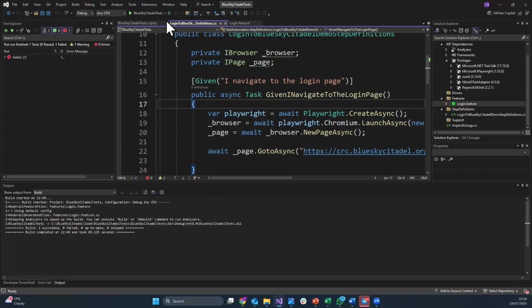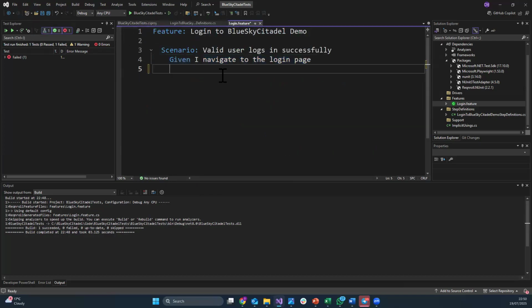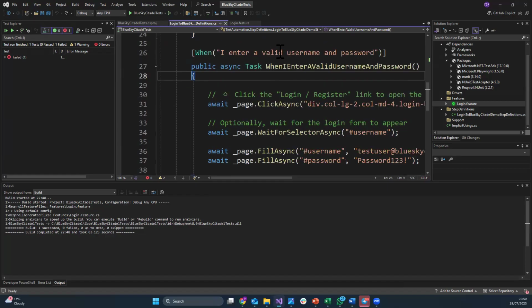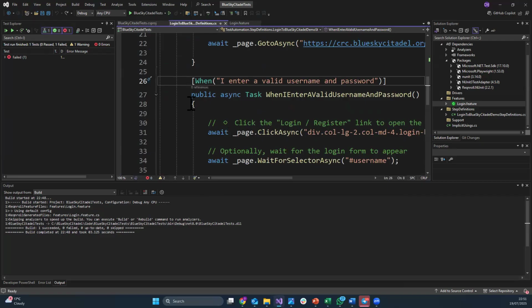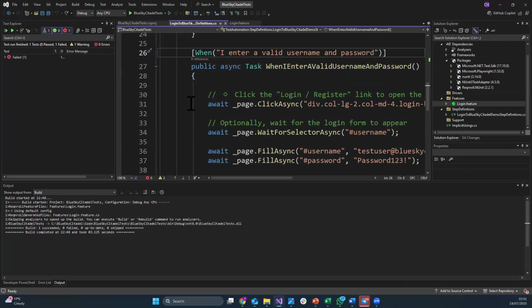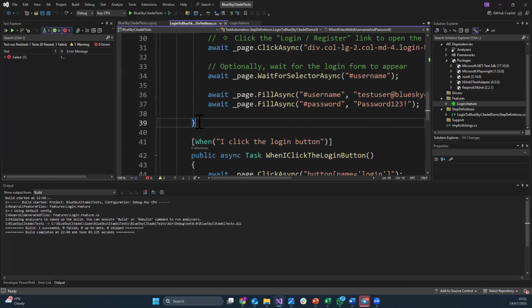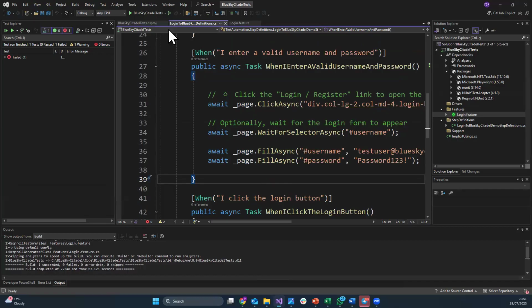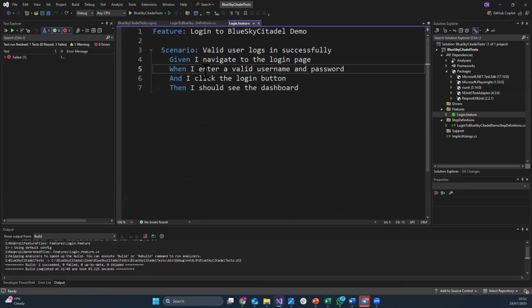So each of these steps has got its own step definition at the back. If you right click here and go to step definition, this is the method for that particular line. That is the step that is being executed when that particular feature is called. Do you get it now?